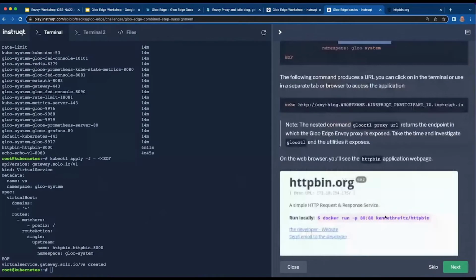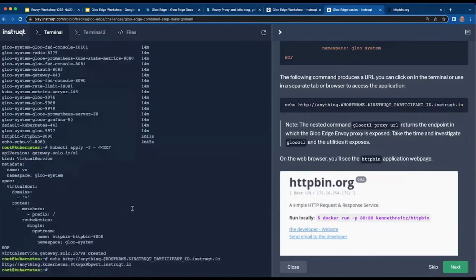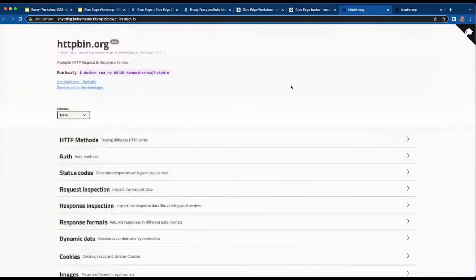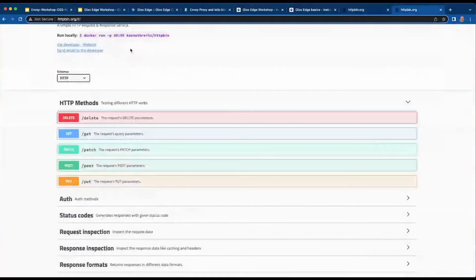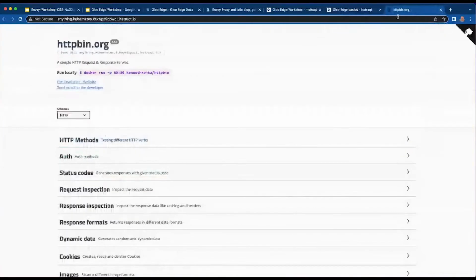Normally this is a little simpler when you're working in your own environment, but because we're operating in an Instruqt environment and we want to let you come in from outside the cluster, we're going to execute this command, which gives you something customized for your environment: a URL where you can access the proxy from outside your Instruqt environment. Let's click on this link, which brings up a browser tab. This tab is talking to the instance. We're no longer talking to httpbin.org. We're talking to the instance deployed inside of our cluster.